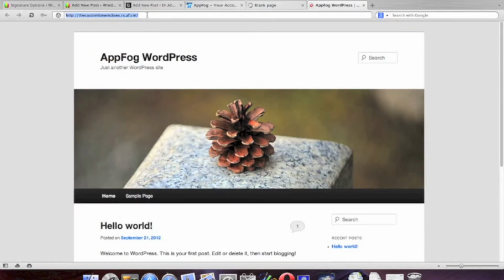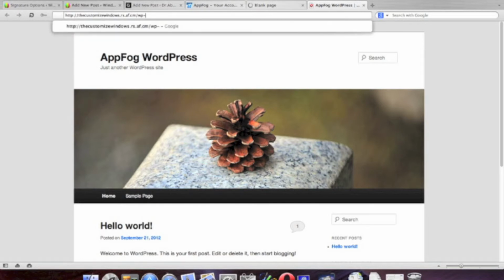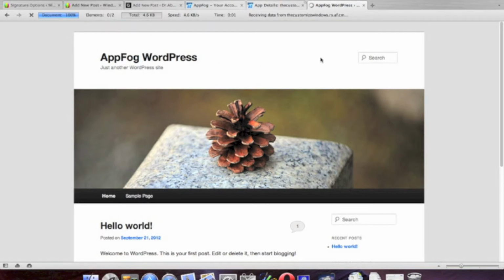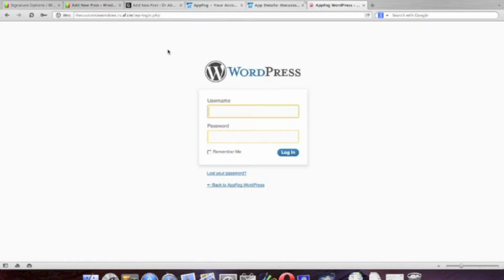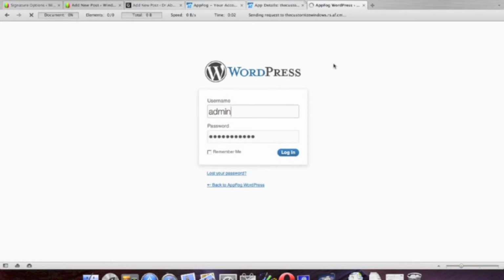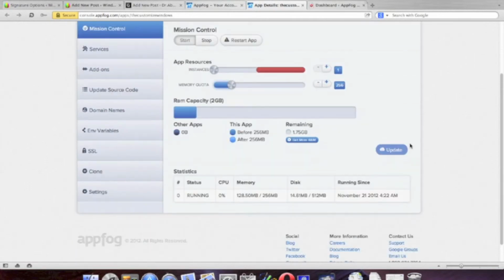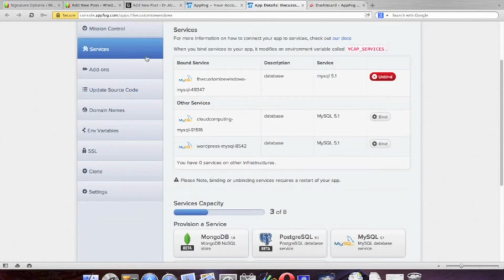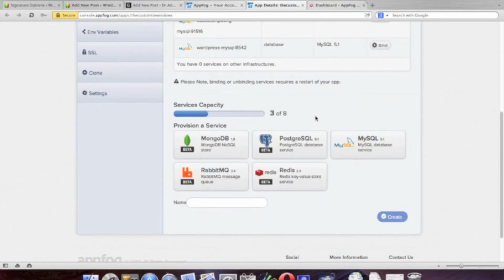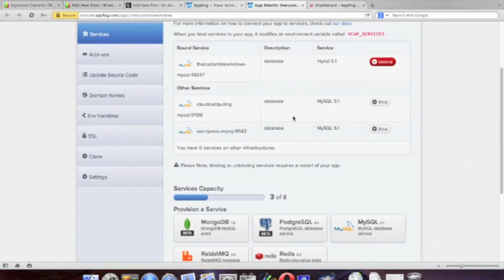Basically, AppFog is more flexible. At this point it must be kept in mind that you have to enable the MySQL, that is bind the MySQL, otherwise it will not work. And we are actually showing our old application. You can see this, it has been bound.